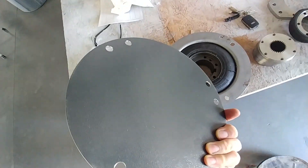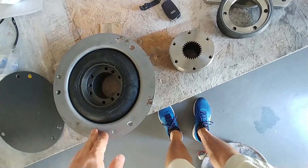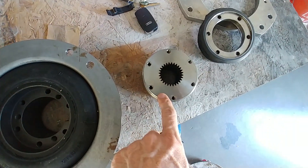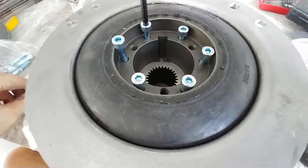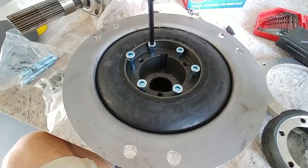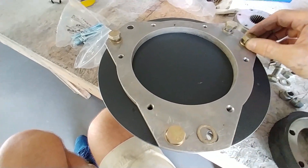I got a bit of a surprise this afternoon — the guys had this stuff ready for me at the machine shop. I picked it up at 4:30. They've drilled the holes out, trimmed the flange, and drilled the center holes that match the center boss with the spline drive — those six holes. My next job was to check everything and make sure all the holes lined up nicely. Putting the longer bolts in, they have a nice little blue tinge. Everything looks well centered, and I was able to put bolts in all the remaining holes without any problems.